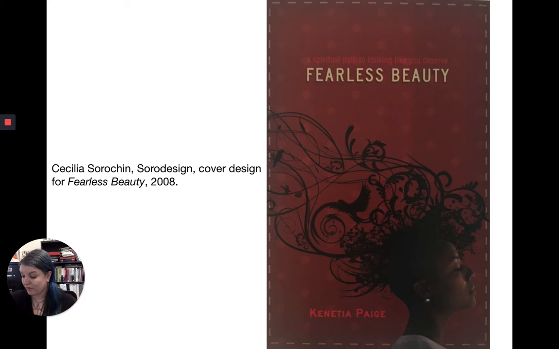We also see that graphic designers are equally aware of the expressive power of flat and gradated shapes. So this is a cover design for Fearless Beauty, and this was created by Cecilia Sirochen. So she combines the 3D volumetric, meaning having volume, being three-dimensional, head of a model, so we see that is a three-dimensional person's head, with this kind of headdress element with birds and these kind of fantastic swirling floral type motifs that is composed from these swirling flat shapes.